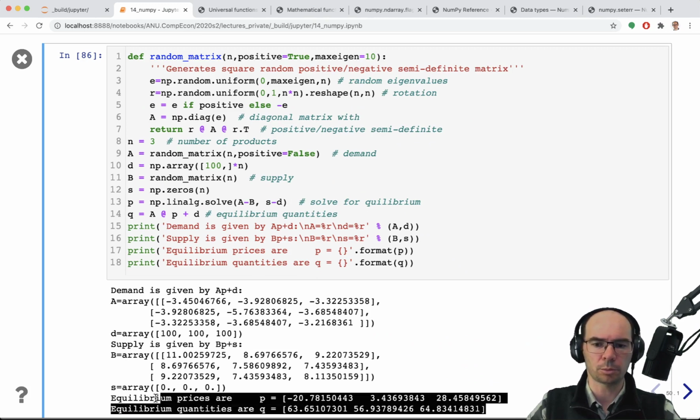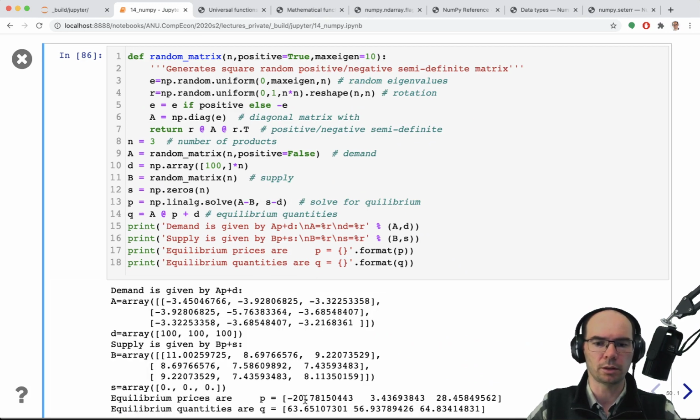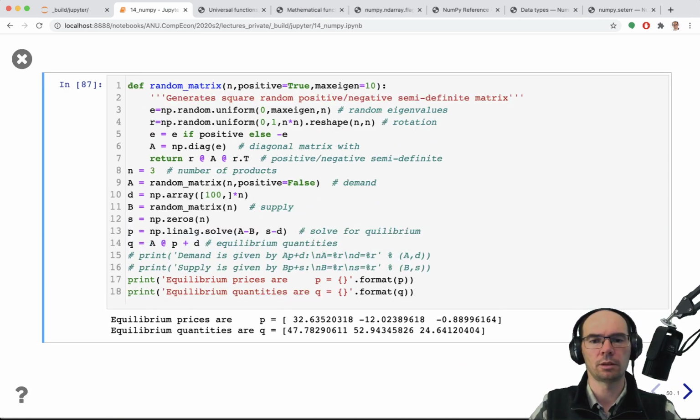Well, you may be surprised by a negative price here in the equilibrium, and that's essentially a virtue of this simplified model. Oh, there are negative quantities as well. Well, it turns out that imposing a positive or negative semi-definite form of the matrix is not enough to ensure that the prices and quantities in the equilibrium come out to be positive.